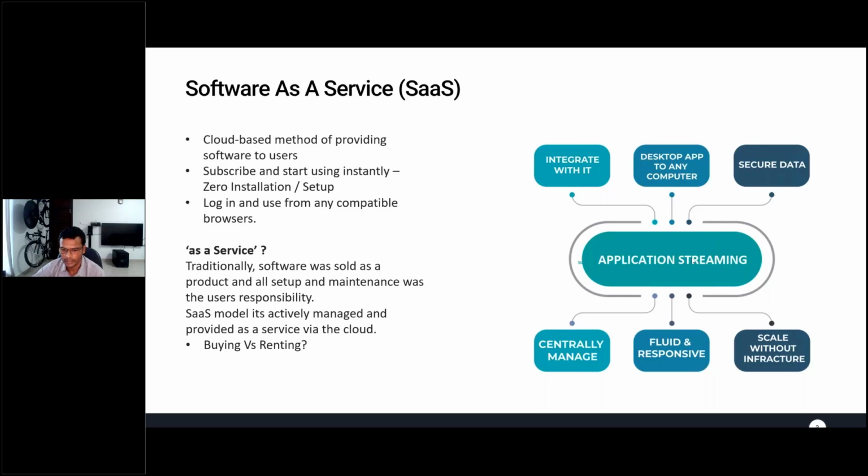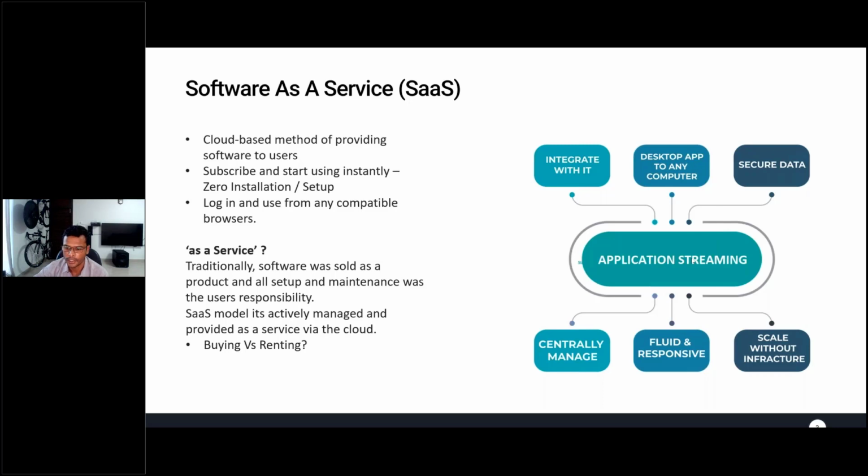But a significant change in the offerings that cloud providers like AWS and Azure have come up with has changed the way these applications are expected to be used. So in the past, we always had Citrix and virtual workspaces and remote desktops into some environments.